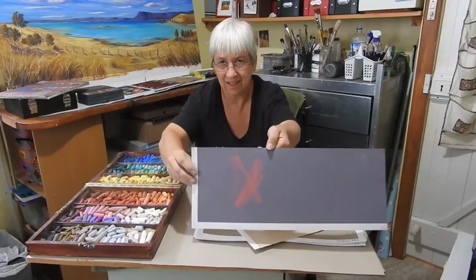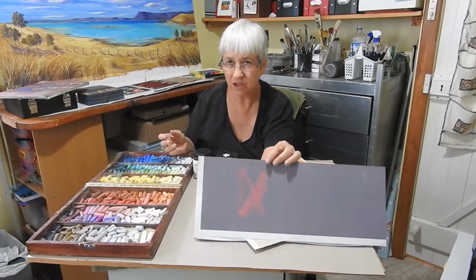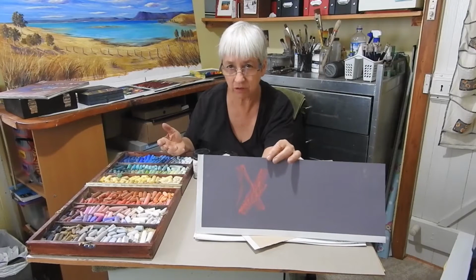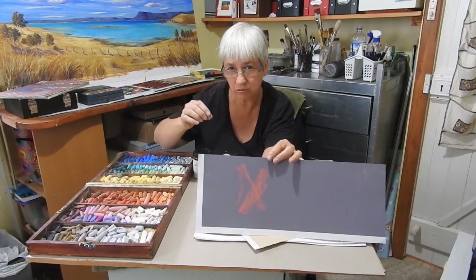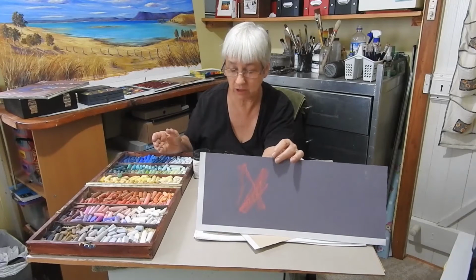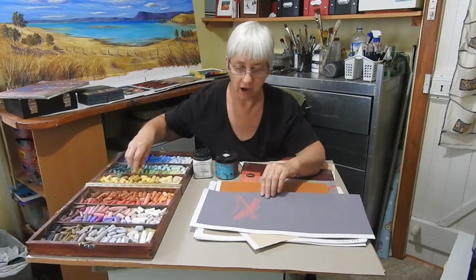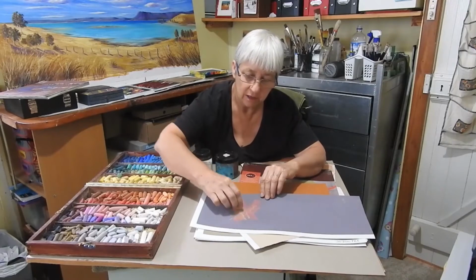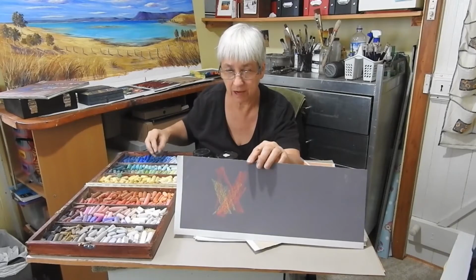So again, it catches the texture of the paper, but it's not as geometrical as the other sheet, because it's grits and sandpaper. They're just all random dots of raised grit. It doesn't catch it in a very symmetrical pattern, which I think works much better, and it will hold layer after layer. So there we go, we've popped on a bit of red. Over the top of that I can pop in some yellow. We're getting a beautiful build up of colour there.